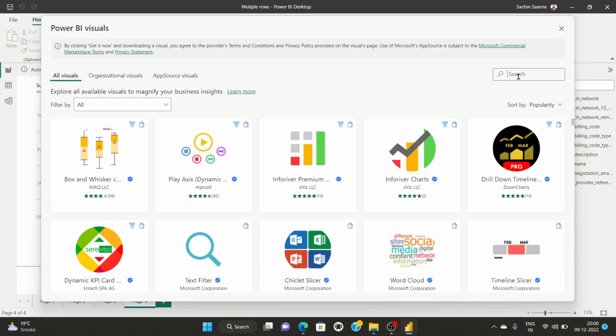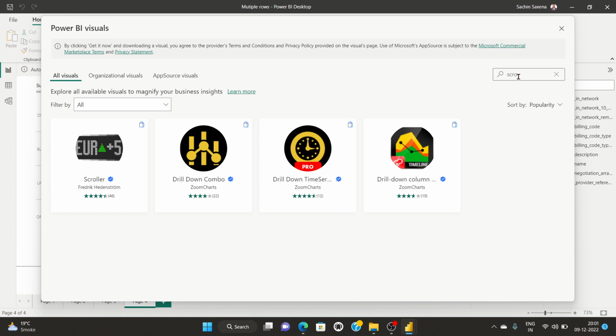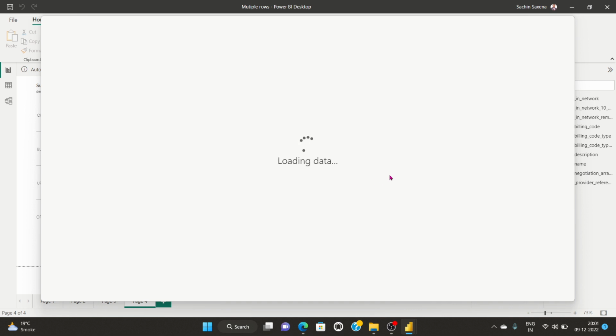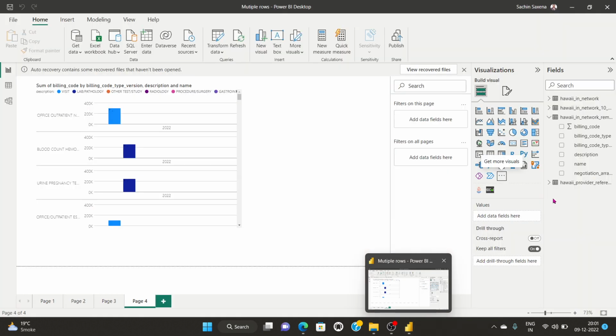Now I want to add the scroller. For this, I'll type scroller over here, and then I'll find first scroller, where your data gets visualized as animated scrolling data. I'm going to add this over here, because I had already added it in my dashboard. So I'm going to cross it over here, and you can see this has been scrolled with parameter reference. I want to bring in my data set.